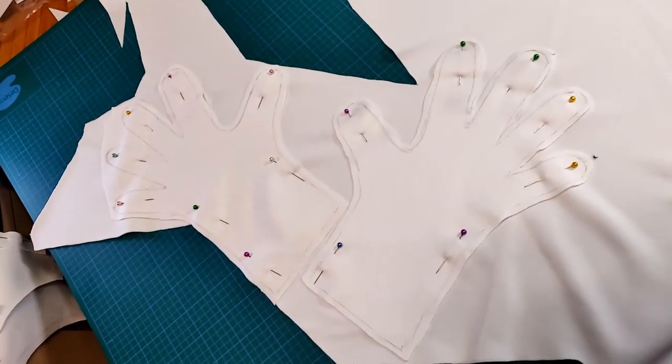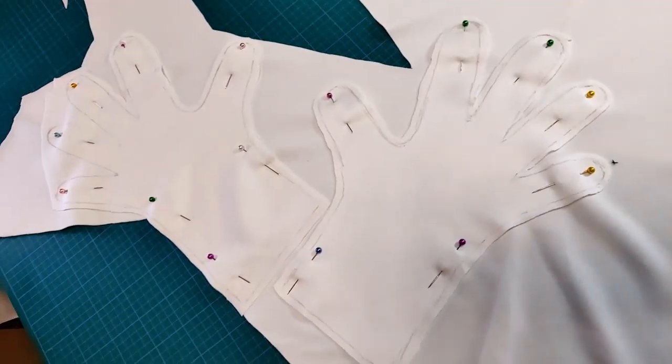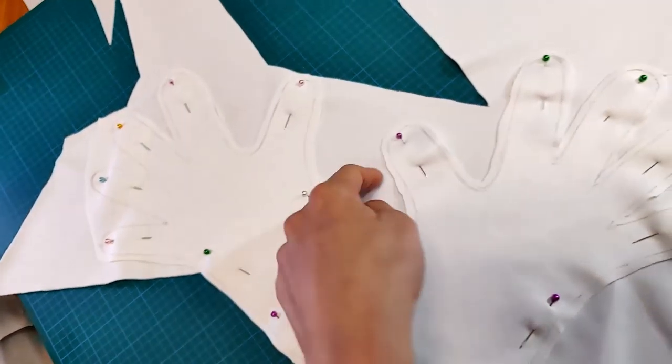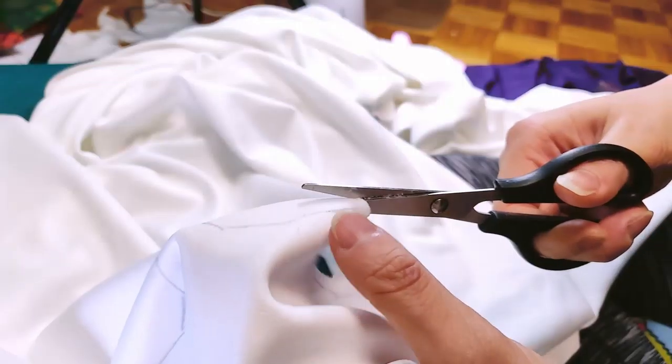Halfway through cutting the hand patterns, I forgot that we could just go ahead and pin two sheets of fabric together, trace our pattern, sew it, and then cut. So I stopped halfway, we're just gonna pin it here, and then we're gonna cut after.